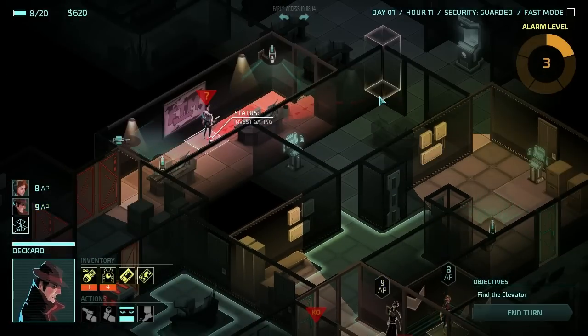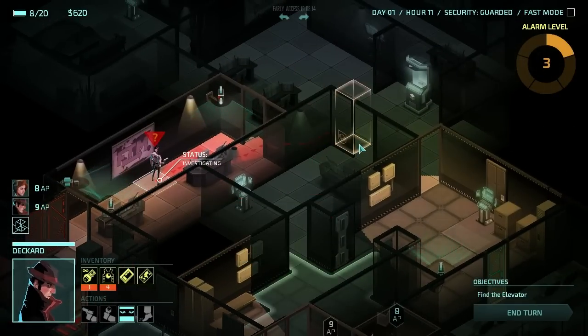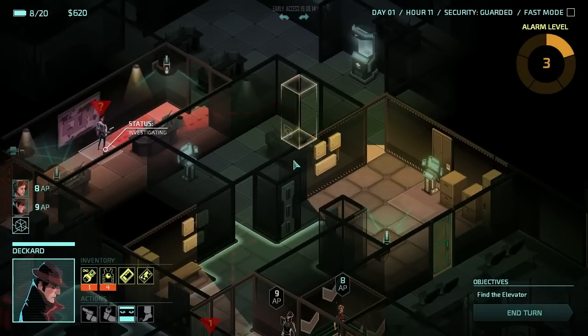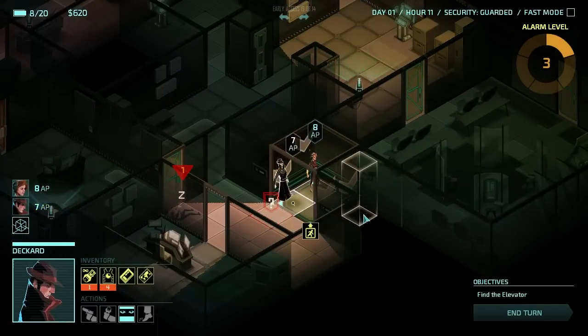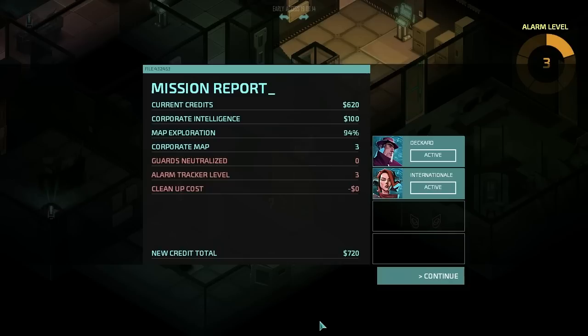So I can only see up to there. Or actually, I don't think it's line of sight. I think it's just that's how far he's going to get in one turn. Yeah, that's it. He's not going to get further than that. He's going to need like 2 turns to get down here. So let's just leave. Book it. That was our first mission. And oh god, I almost screwed up like 4 times there.